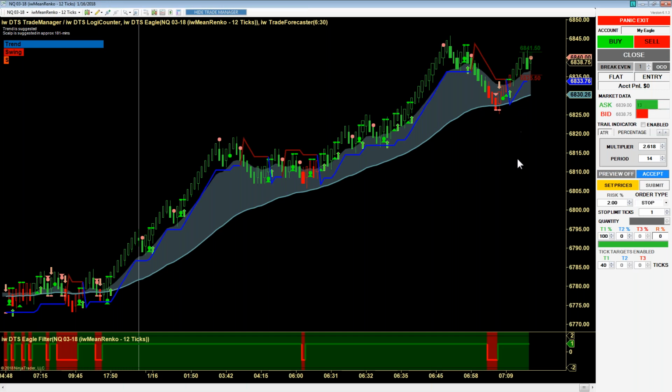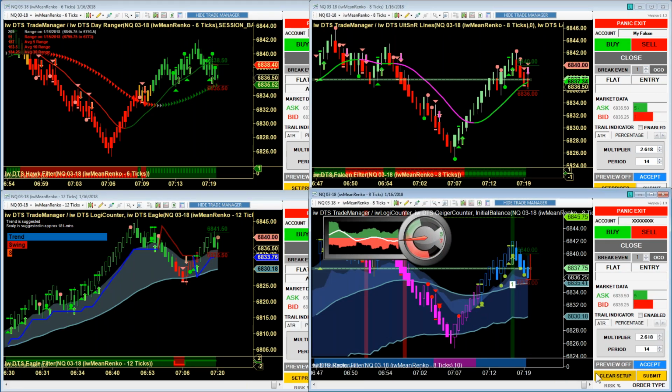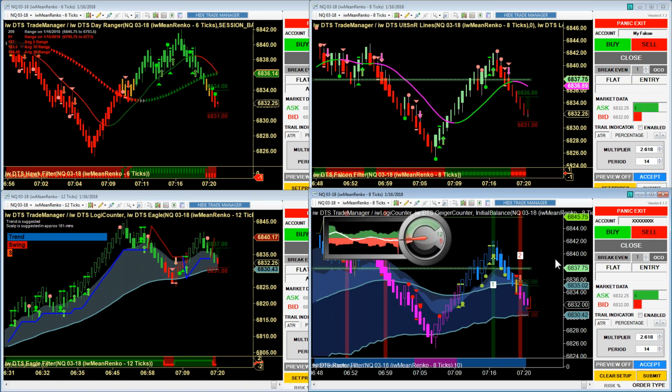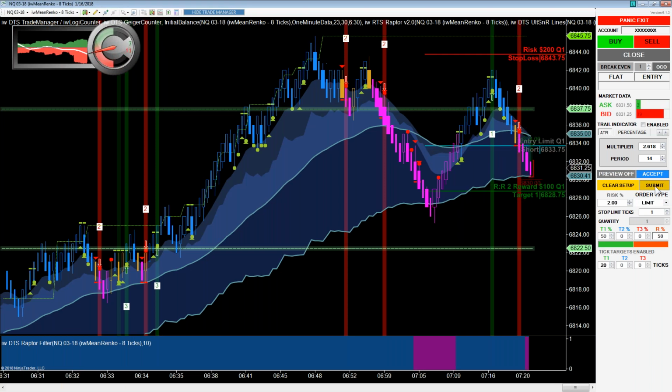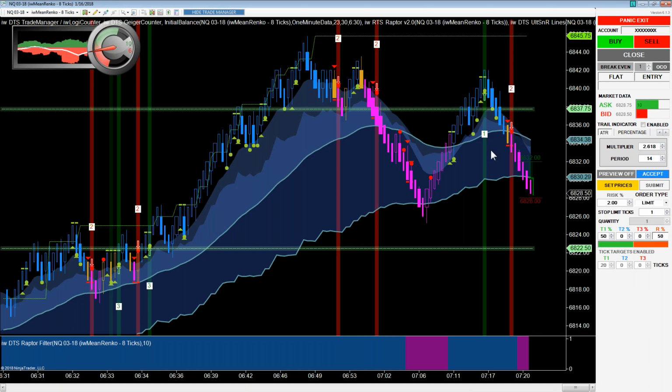And as has been the tendency of late, the market does kind of slip into a bit of a sideways trading range. So we'll see if we get another failure here, another number 2 signal. There it is. I'm going to be inclined to try to get a hold of that. Maybe I'll try it on a limit. They're not going to come back and let me in. Nope. Missed my chance. But that was a good little trade, a good little opportunity. I was just a little bit slow getting there.